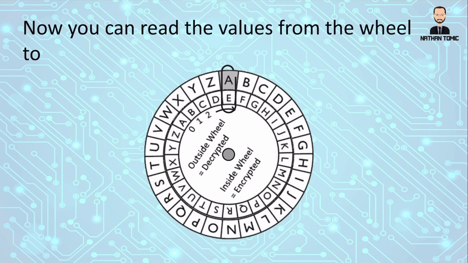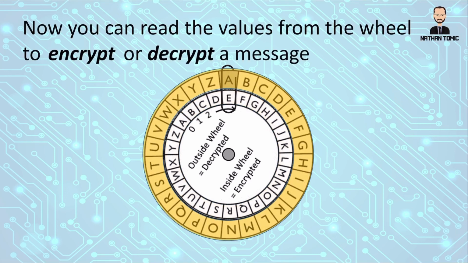So off you go. You can read the wheels to, as I said, encrypt by looking at the inner wheel, or to decrypt by looking at the outer wheel. So I'd like you to go off and use that to do some encryption. You can either try worksheets that your teachers provided you, or you might just like to encrypt some things of your own, such as your name, maybe family and friends, and just practice using the wheel.